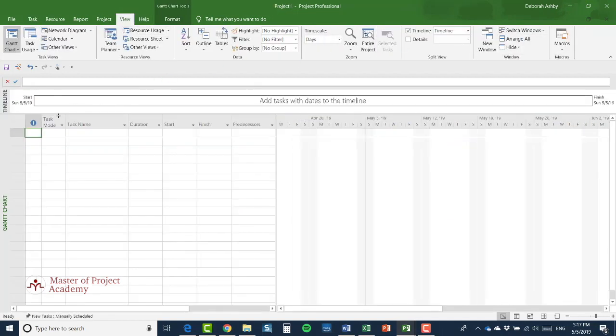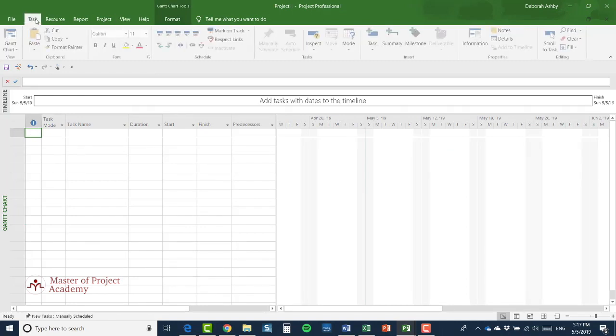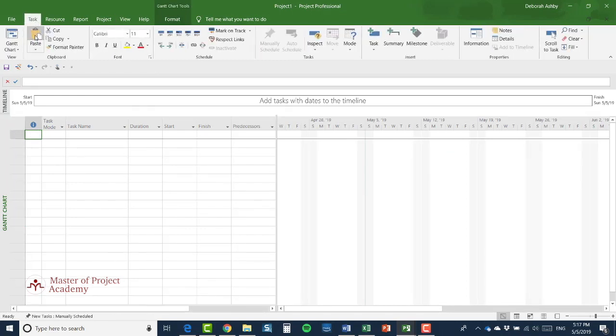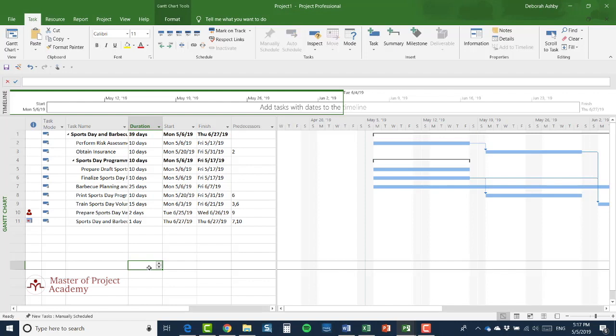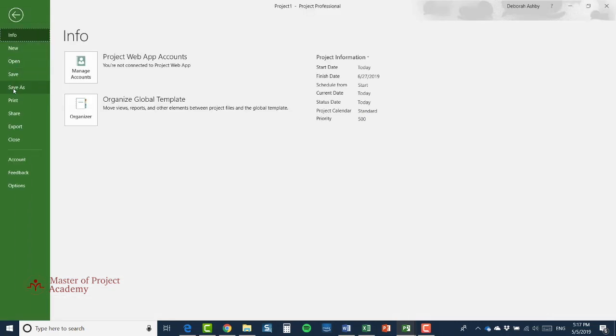And then I'm going to switch back to my empty project and paste those tasks into that project. Now, having pasted those in, note that within what was a summary task in the original project, the dependencies still exist. Now, what I'm going to do is save this particular project as a separate MPP file.